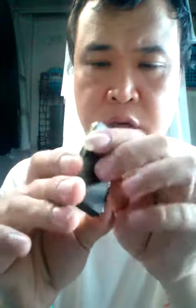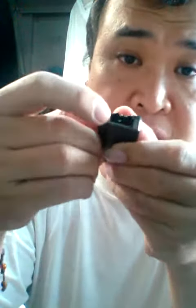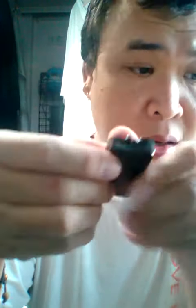But how can you charge this one? Oh, there is a charging port here. See? But does it have a USB charger? Oh, it does. It does have a USB charger. But, oh, no. This is not a charging port, I guess. So sorry. But this one is the USB charging port over here.